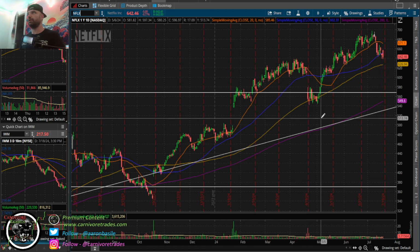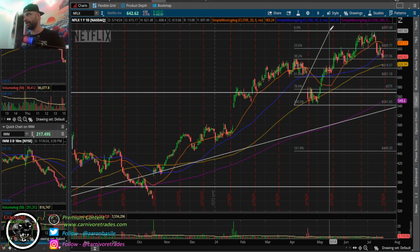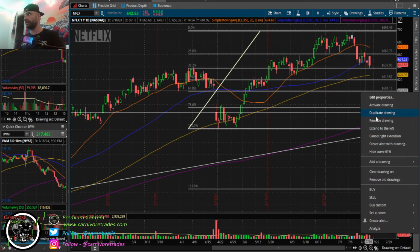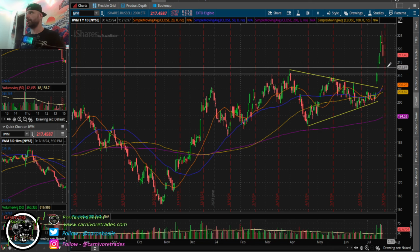There does seem to be a little bit of negative GEX on this, maybe to 600, which I think is not a terrible buy the dip or even a day tradable level. You got a 618 right there. Could be a day tradable level tomorrow if it gets down there, but that is sort of the wild card here. But nonetheless, IWM, again, 212 area is your pullback level.